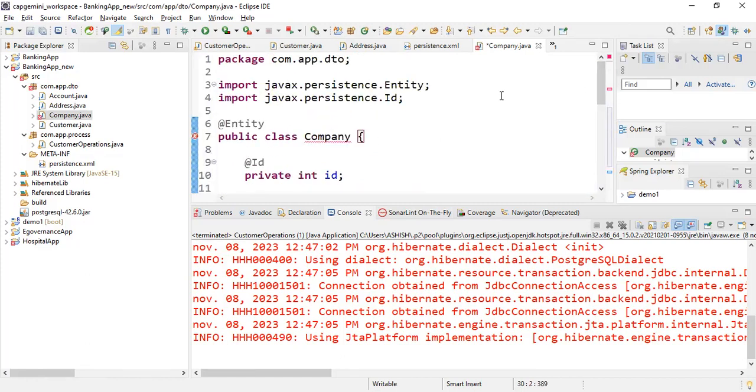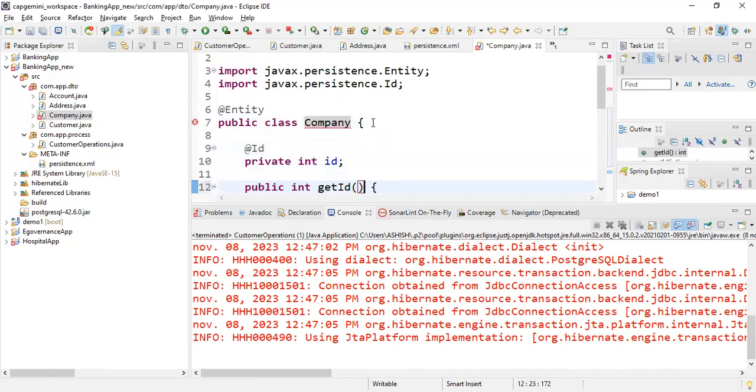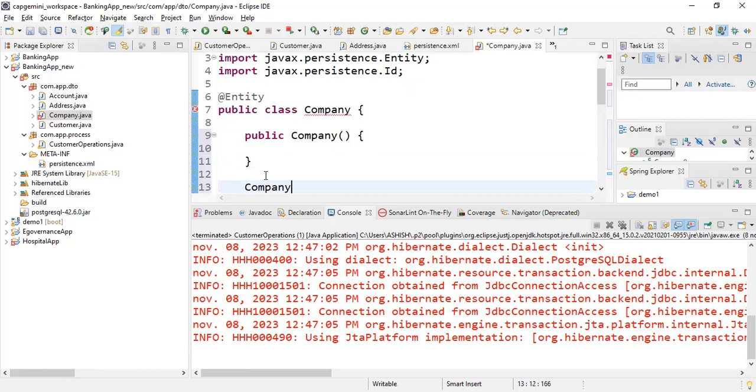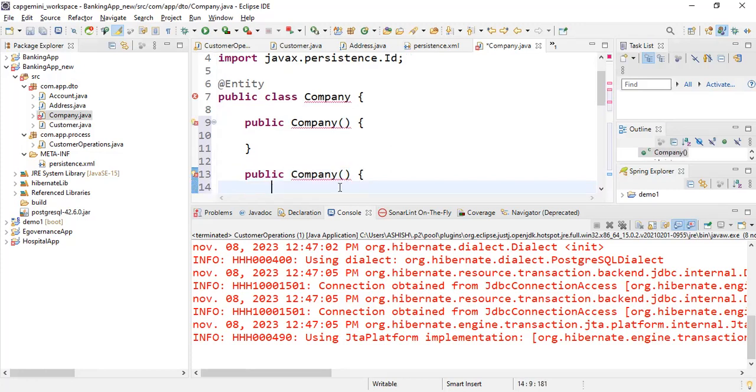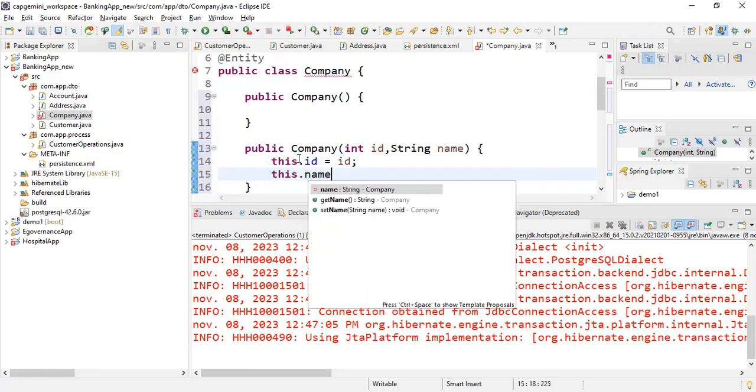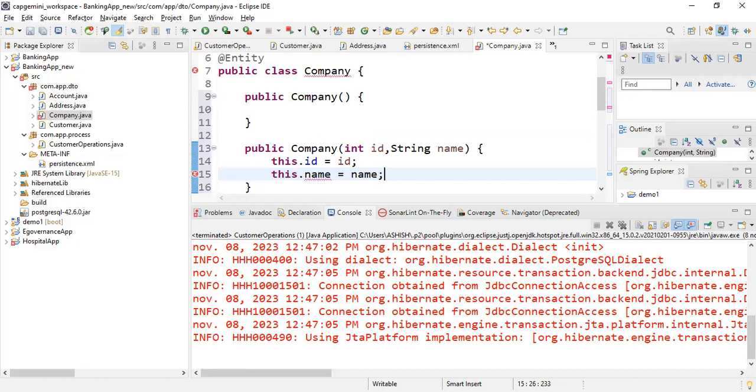I will also make a constructor, a public constructor, with name.